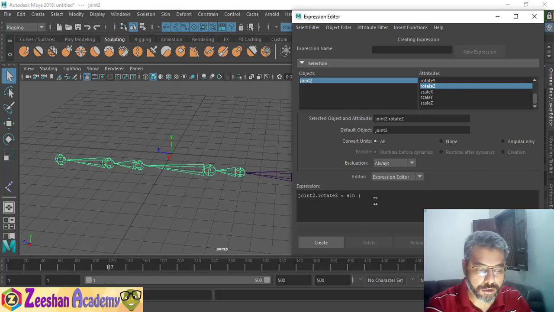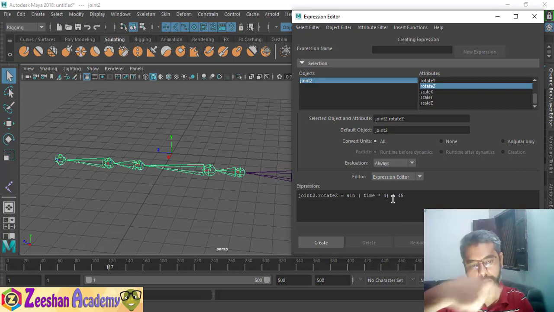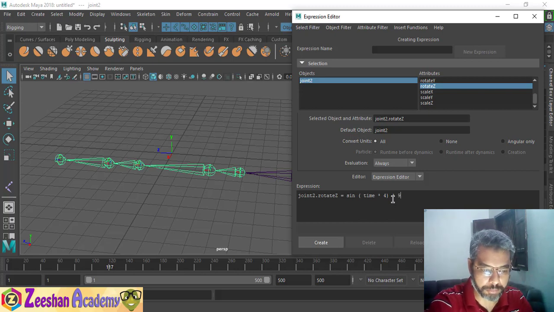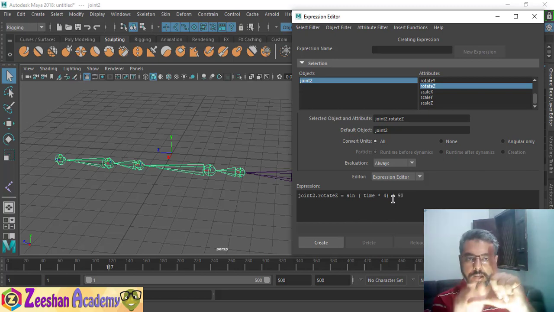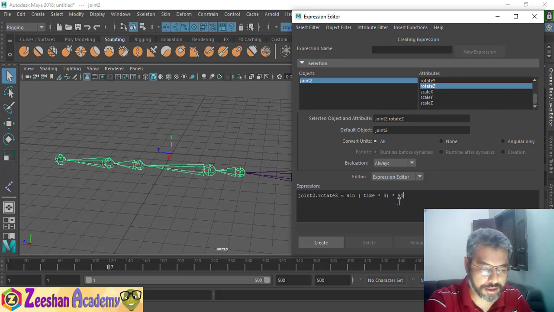So we use the sine, and then you can use, for example, the time variable, which basically means the current time that the system is using. So as long as your playback time is running, your motion will be running, and it will get the time parameter from there, multiplied by the phase, and multiplied by the angle of rotation, in other words, and here I put 45. This 45 means 45 degrees, that your joint would be rotating through 45 degrees. If I set it to, for example, 90, it means it will be rotating through a 90 degree angle from here to here, and so on and so forth. I will show you these examples in a moment.